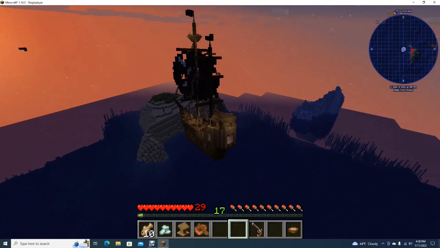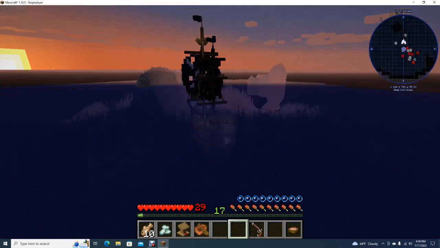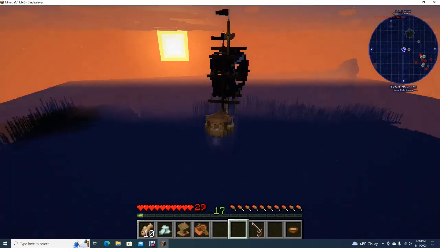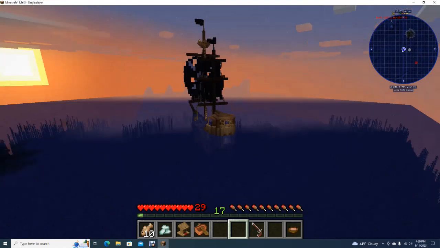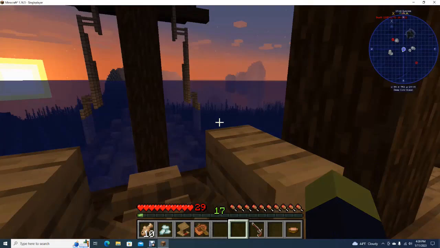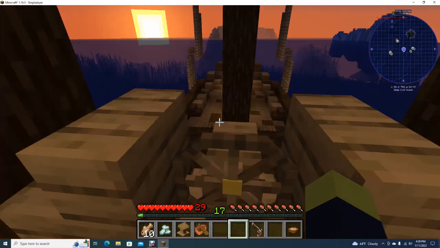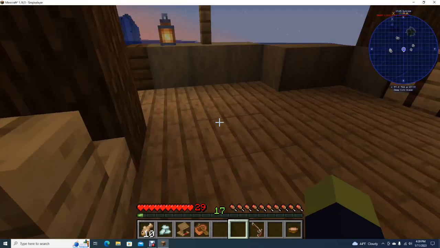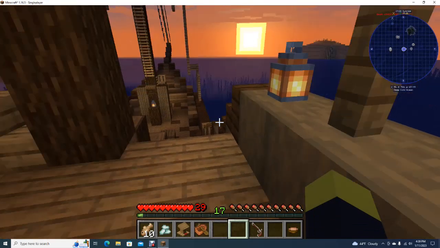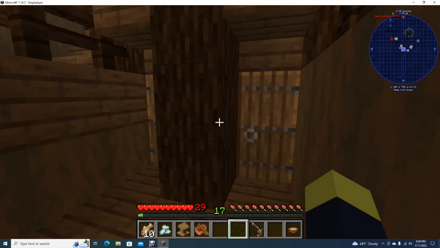Should be able to get my ship out of the water. And that made it worse. I added so many floaters, so I don't get why this is happening to me, but it is. Stop, stop, stop, stop. Yeah, I'm not joking when I say I added so many floaters.